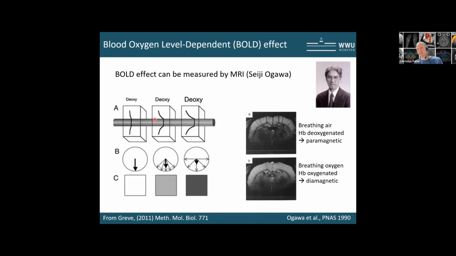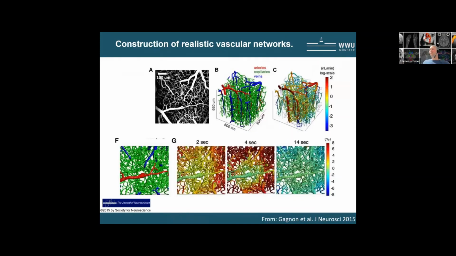And this is illustrated here. So this is supposed to be a blood vessel. If the degree of deoxygenation increases, here indicated by these large letters, then the field distortion, which is supposed to be the field here, causes dephasing. And with low deoxygenation, there's a lot of signal. And with high deoxygenation, there is a lot of dephasing, and you suddenly see the blood vessels, or your signal goes down. Now, how can we exploit that?